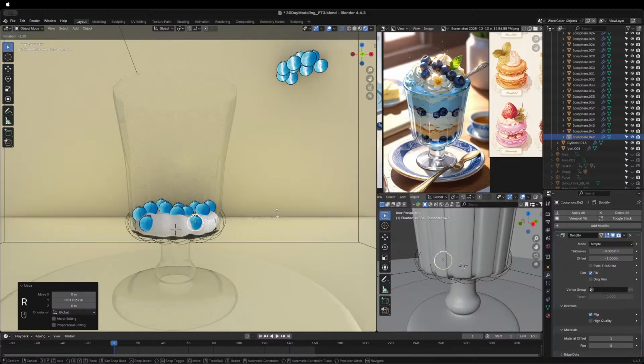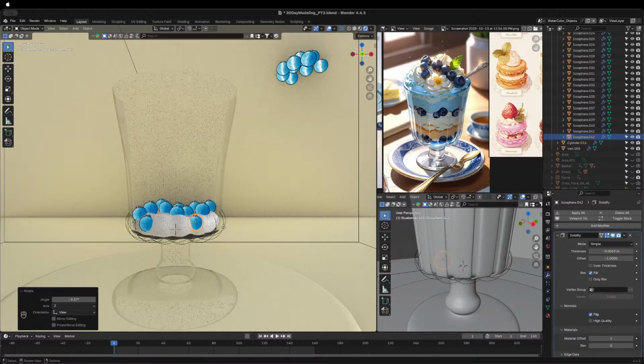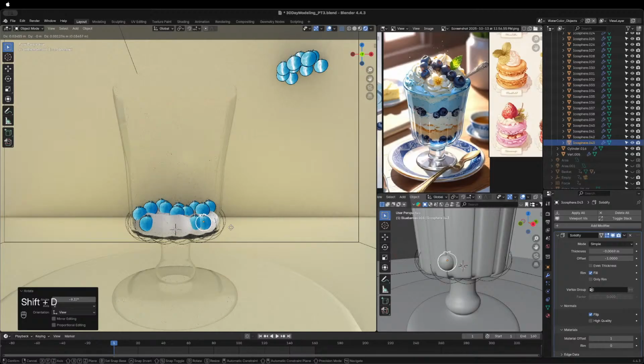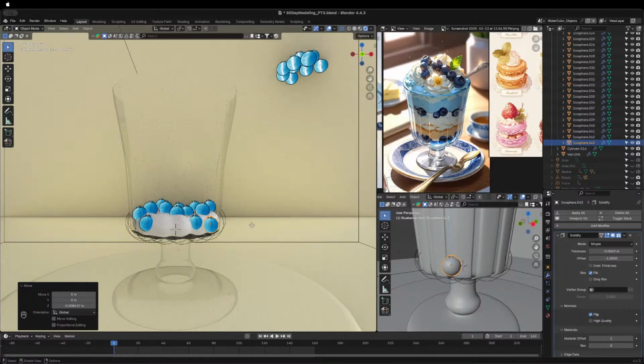Let's rotate this one as well. And now I'm just shifting, grabbing on the X. I'm gonna grab on the Z so we can get it really at the base. And then I'll grab it on the Y to put it back into the glass, because it's not in the glass anymore.